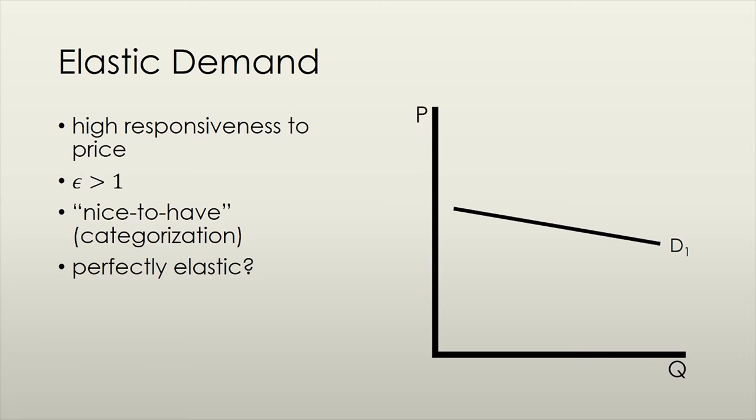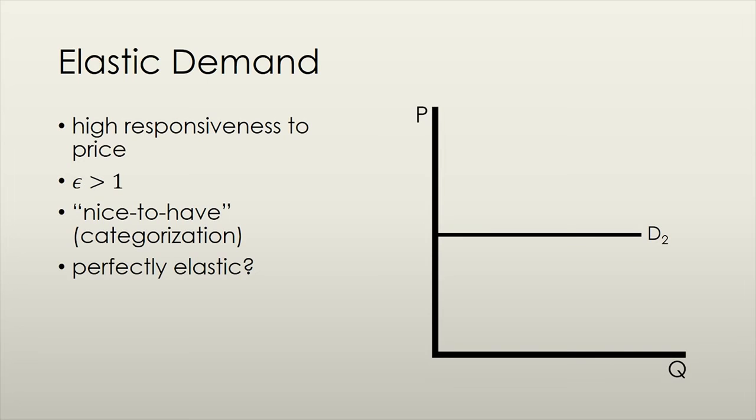In other words, the good's quantity demanded is very responsive to change in prices. This is often something we see with goods that are not necessities. Going back to the subject of categorization, if we talk about very specific goods, then the elasticity of demand tends to be a lot more elastic. For example, if we talk about red apples from a particular brand, the elasticity of demand would be much more elastic than if we were to talk about fruits in general.